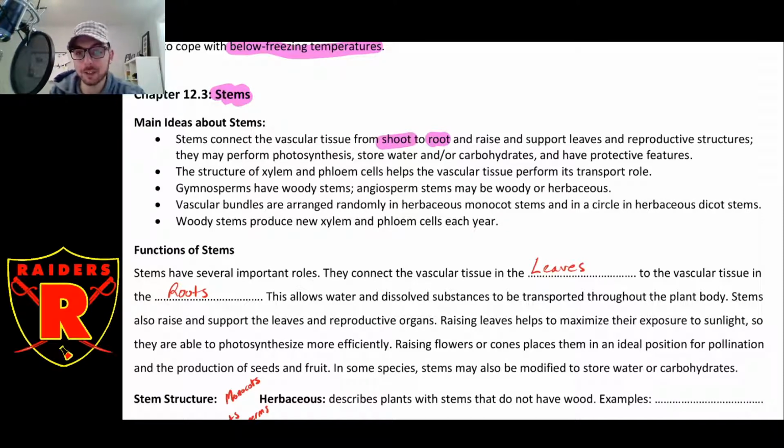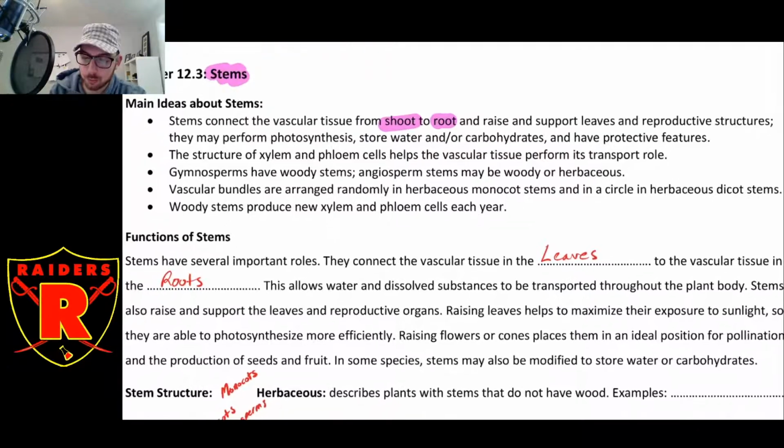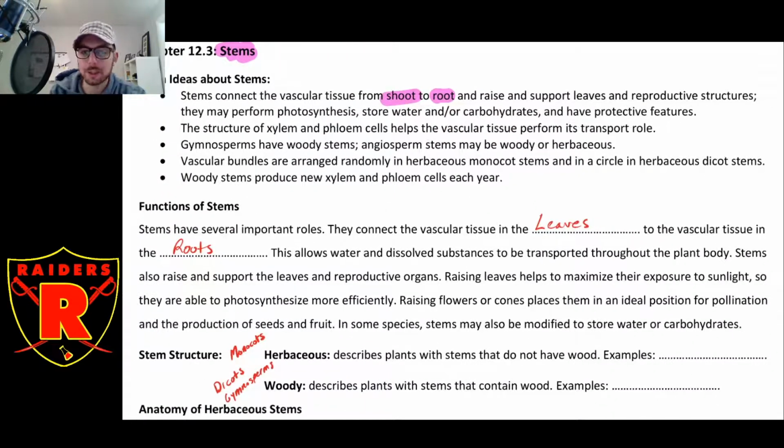If you're making nutrients at the leaves, you've got to send them down to the roots. If you are doing photosynthesis at the leaf, you need to bring water up from the roots to the leaf, because that's where it's coming in. And so we're going to talk about the basic features of the stem, how it's organized. And then on Wednesday, we're going to get into the details of how stuff actually gets moved around in these cells. That is how water gets pumped around, and how sugar and other nutrients are moved around the plant.